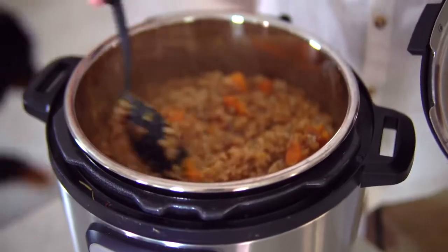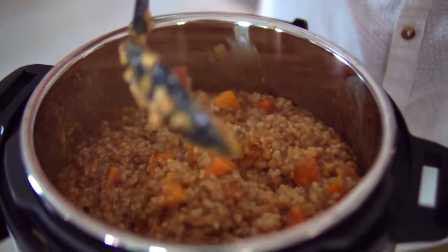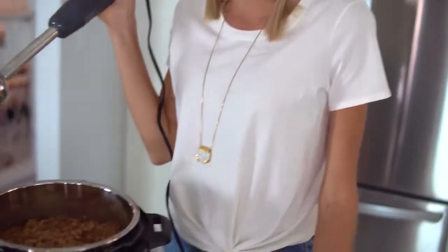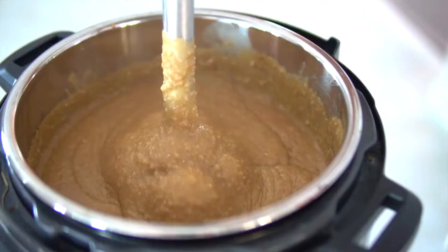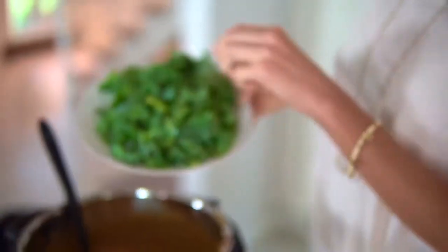After about 35-ish minutes in the instant pot, it looks incredible — creamy, smooth, and juicy. These pups are going to be eating good tonight! Next step is to use an immersion blender to puree the dog's food. We're pureeing the base because it becomes much more highly absorbable — dogs have a much shorter digestive tract than humans, so things go through quickly, and pureeing aids maximum absorption. It already looks like a canned dog food consistency, which is exactly what we want.